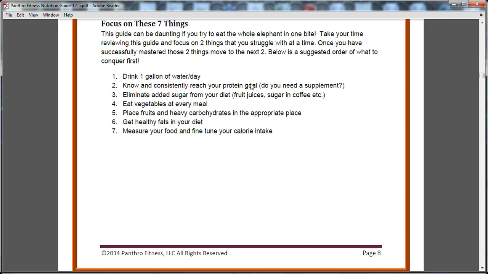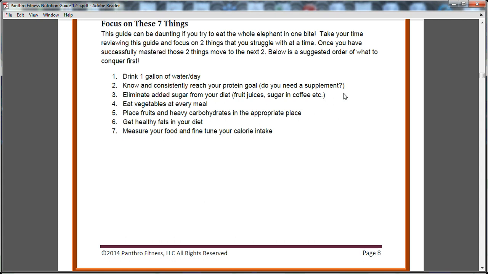And I want you to also understand, you weigh X amount, say 140 pounds, you need to be getting 115, 120 grams of protein. Let's see if you're getting there. No, it doesn't look like you are. So I want you to focus on your water and your protein for the next couple of weeks.